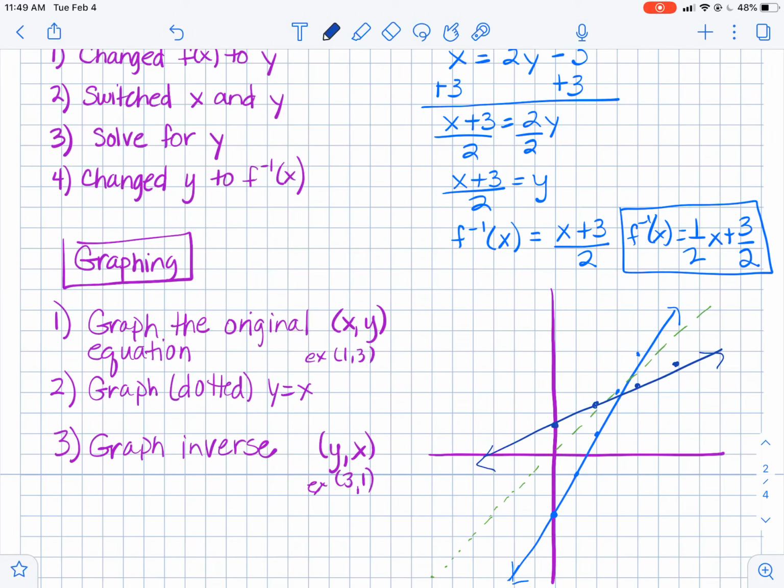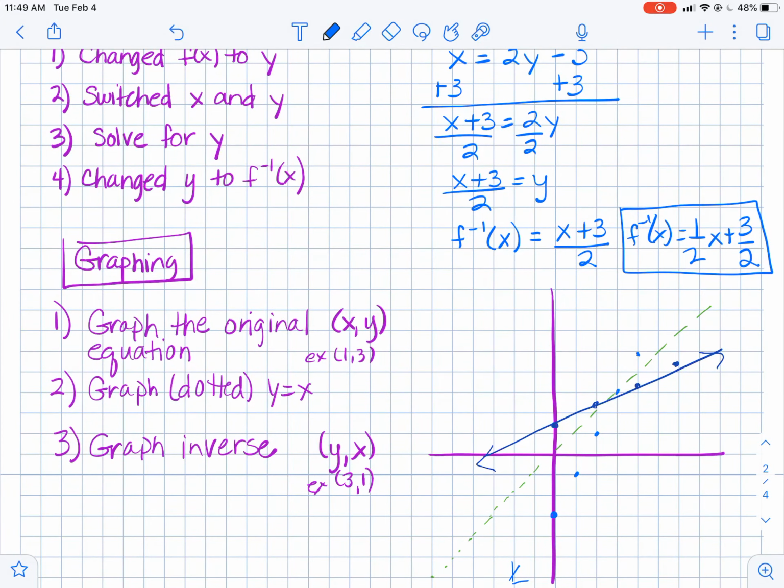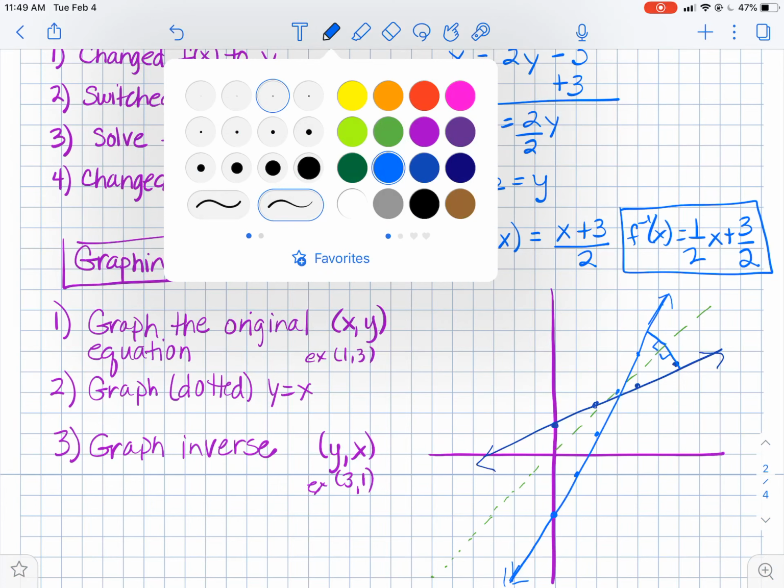That's a really bad line. But anyway, if you look at those two, they should look like reflections, and mine is off, so if I was a little better at drawing maybe it would look better. Well, no, it didn't. Okay, but anyway, those should look like reflections. Both those lines actually look kind of curved. What I mean by that is if you draw a perpendicular line to these, they should be exactly the same distance. Now, the other thing that I told you is that the points are reflection points.